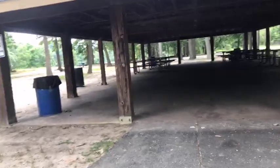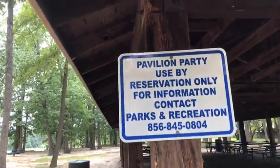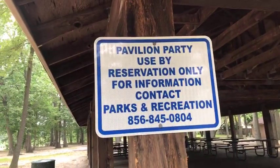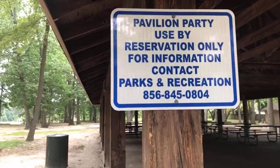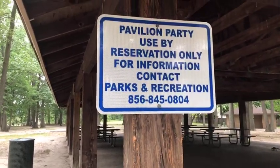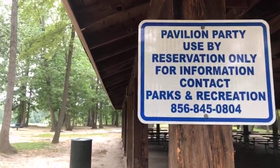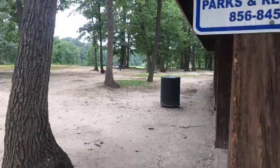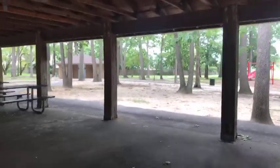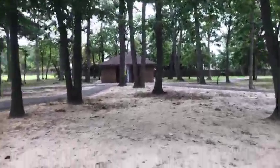It looks like the pavilion has a few picnic tables underneath. I'm not sure if when you reserve it you can reserve more than that — that would be a good question to ask. One of the most popular questions we get about Fasola Park is how to rent the park for a kid's birthday party or special event. This is the number you want to call. I can see in the distance there is a gazebo and some steps going down, so there may be more open fields there. Lots of great shade here, so even without a birthday party you could come in to have lunch and get out of the sun. In the distance there are bathrooms — a men's and a women's room with several stalls.